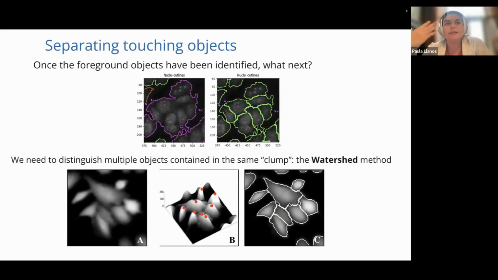Once we have differentiated the background and the foreground, we are interested in identifying objects separately, to declump objects or identify each one as an individual object, what we call instance segmentation. So we will have this intensity image, or 2D slice, and we apply a watershed, which takes this image as a 3D representation of the intensity. Just imagine this 3D image as a swimming pool that you fill with water. The water will run through the valleys, and those valleys will in the end correspond to the places where the objects are separated from the others.